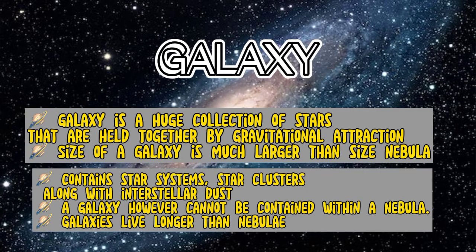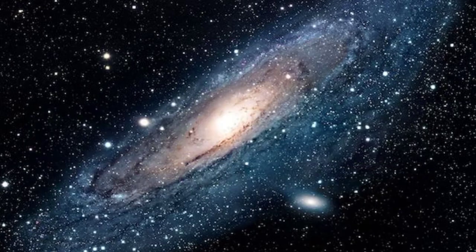Next is galaxy. Galaxy, on the other hand, is a huge collection of stars that are held together by gravitational attraction. The size of a galaxy is much larger than the size of a nebula. It contains star systems, star clusters, along with interstellar dust. A galaxy, however, cannot be contained within a nebula. And lastly, the galaxies live longer than nebula.